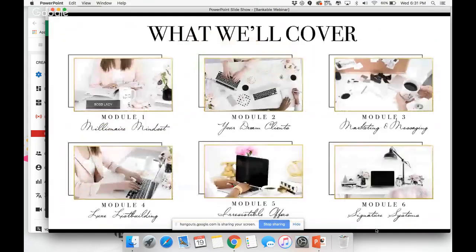So I want to show you a couple things that we'll cover over the course of those 6 months. So starting with the millionaire mindset, and you'll notice that these things start to repeat with the pillars because I molded this entire package around these 5 pillars. So module 1, the millionaire mindset. This is basically, like we talked about, having that mindset in place is going to help you reach the success and the goals that you want to reach.